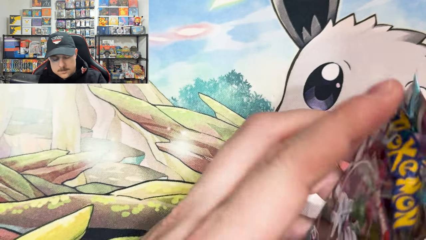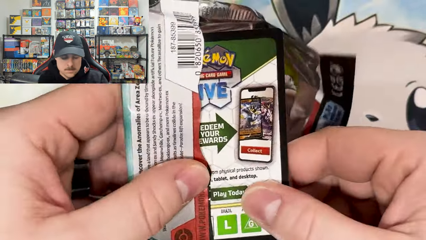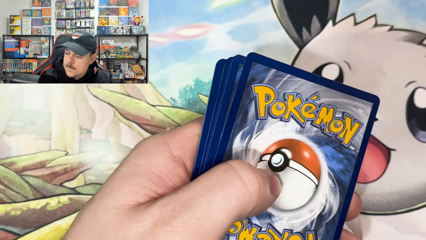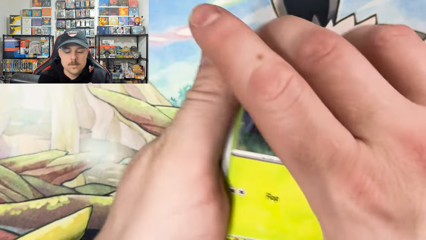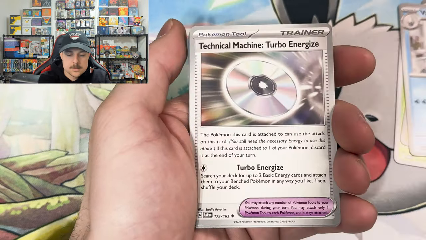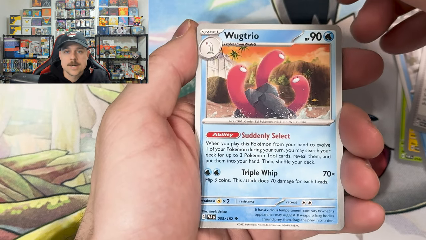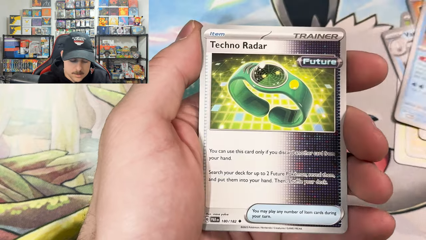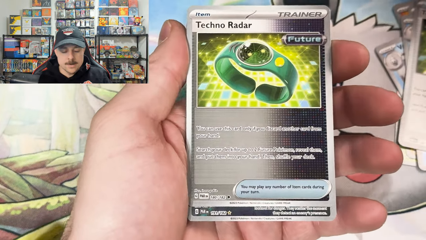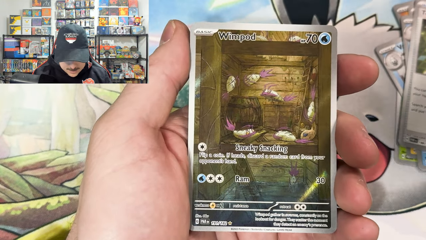Ooh, this is just like I just fell apart. And here we go. Elekid, Vanillish, Onyx, Energy, or Turbo Energize. Jeez, sorry. Book Trio, Radar, Techno Radar. Ooh, we got an art rare. Come on, be something new, please. The Wimpod, we'll take it.